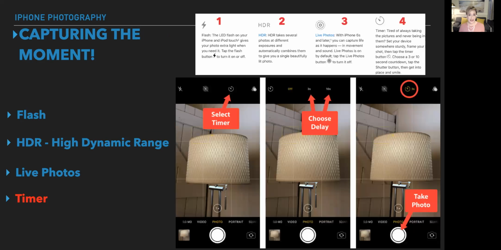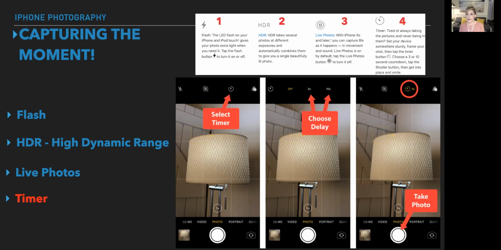Okay, up at the top, you have a flash. Now, most often, the flash is turned off because your phone's camera has enough light coming into it. So you don't have to turn it on in order to take a picture with the flash. The flash will automatically make the adjustment for you. But if you look at that icon, it will have a little X through it or a line through it. And that's just letting you know the flash is off unless you want to turn it on.